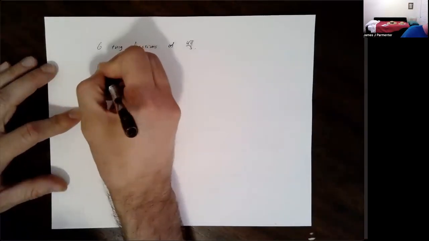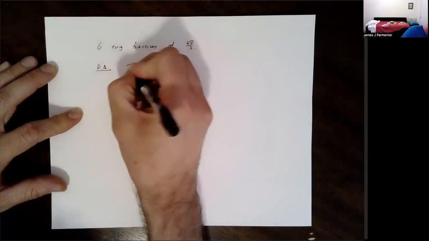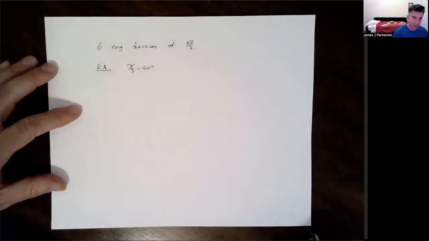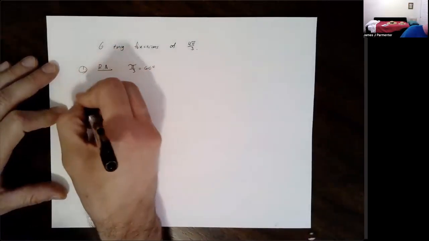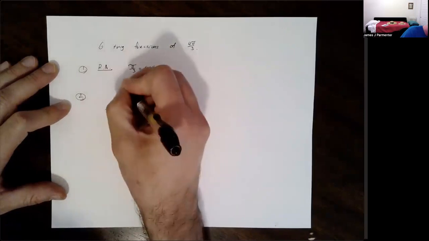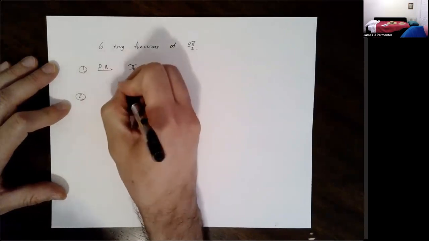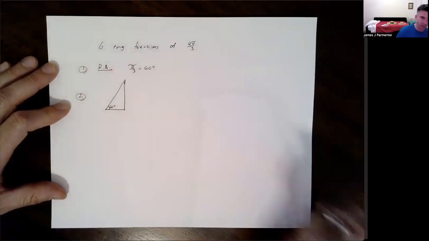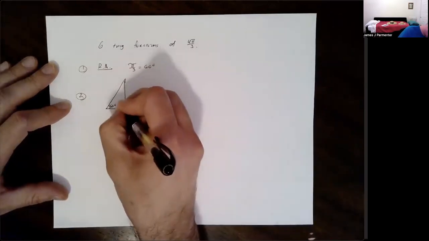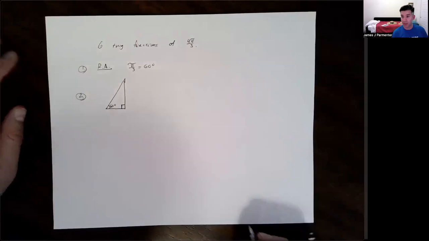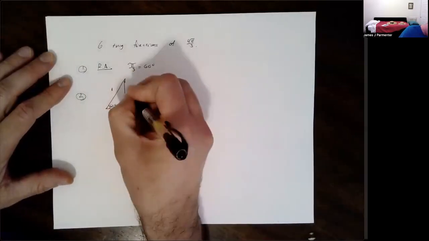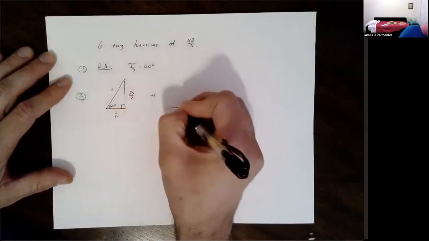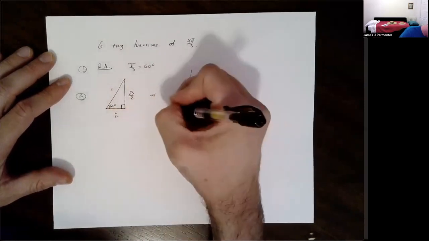Step 1, reference angle. I know it's pi over 3, which is equal to 60 degrees. Cool, I'm going to draw the triangle. So 1, reference angle, 2, appropriate triangle. I always draw the angle that I want to be working with in the lower left-hand corner. That's just a matter of habit. And then use whichever version of this triangle you like. You do not have to use the one where the hypotenuse is 1. You certainly can, or you can use the one that maybe you're more comfortable with, where the hypotenuse is 2.